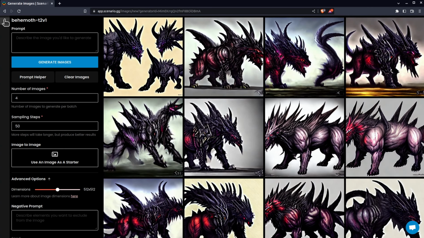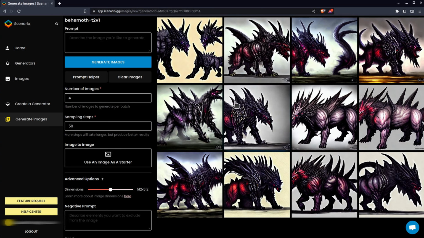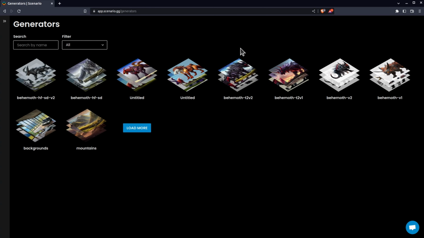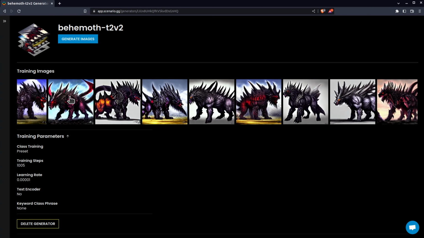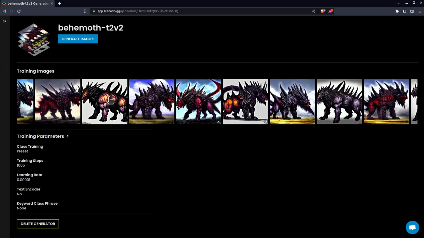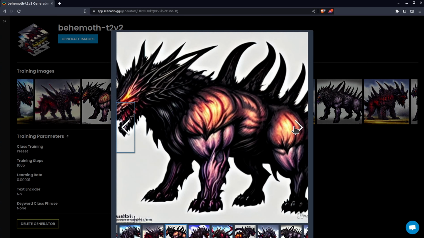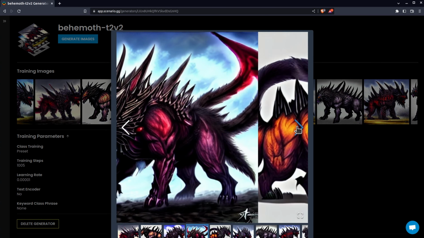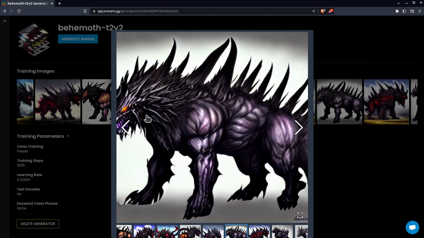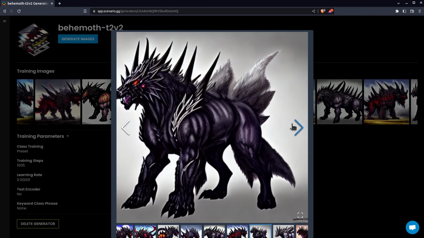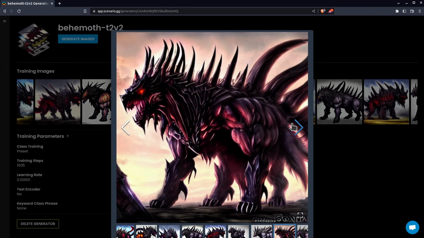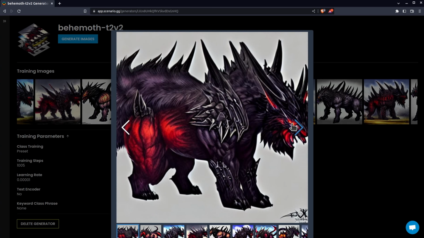All right, so then let's take a look at the generator that I created from selecting and downloading some of those to my machine. So at generators, here is the T2 version 2. In Take-Two version 2, here are the images that I selected from that previous generator. If you want to take a look at these images, you can click on them and it gives you a much larger view, and you can cycle through them. So for instance, those glowing eyes, something I did not take into account, or this red splash is showing up on quite a few. And so that is going to carry over into many of the images that I generate.